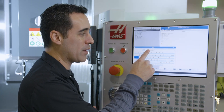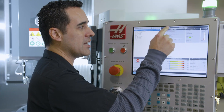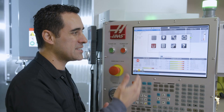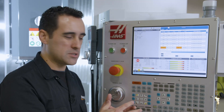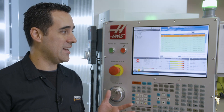You can click and drag the keyboard to move it around so it's not in your way — that's a nice little functionality — and when you're done, just click X to get rid of it. It works like an actual touchscreen should. One of the works in progress that Haas has is this hamburger-type menu. When you touch it, it brings up eight icons that exactly match the display icons on screen, so it's a bit redundant right now. To go into offsets, you touch the hamburger menu then offsets, or use the keypads to go directly to it. It's a bit like two different ecosystems — either full keypad plus screen, or touchscreen only. Again, work in progress.